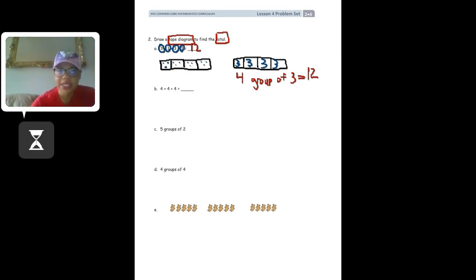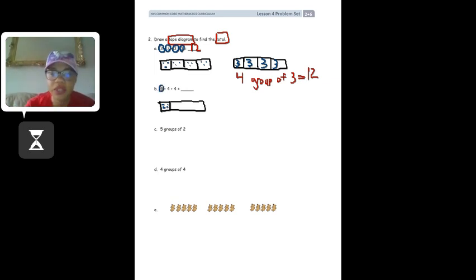Okay, letter B is the same thing. I'm going to grab my black pencil and we're going to draw a tape diagram again for letter B. So I'm going to draw a tape diagram, and I'm going to draw the pictures first. So how many, if I was to make this into an equal size square, how many circles would I put in my first equal sized square? I would put 4. So I'm going to put 1, 2, 3, 4, because that represents this 4 right here. So I'm going to circle it.